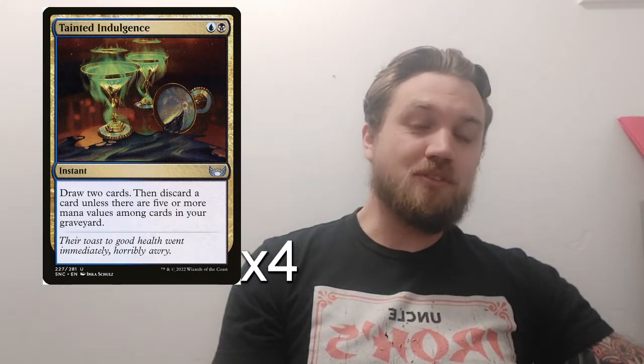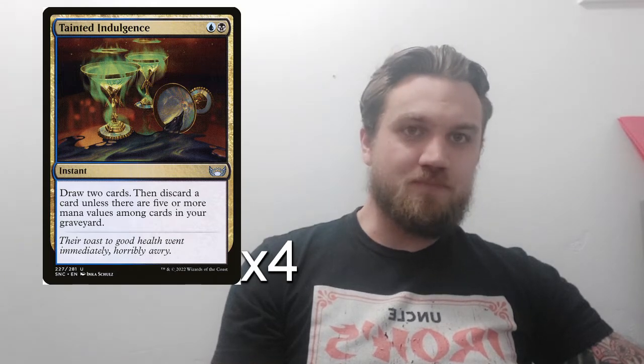You just really have to use the graveyard, which thankfully this deck does. 2 mana instant speed, we can leave up Syncopate, playing 4 copies of Syncopate. So turn 2, we leave up Syncopate or Tainted Indulgence. One of those things where a good control deck always has something to do on turns 2, 3, and 4 at instant speed. So you can leave up Counterspell, leave up Kill Spell, and Tainted Indulgence is one of our only card draw spells.